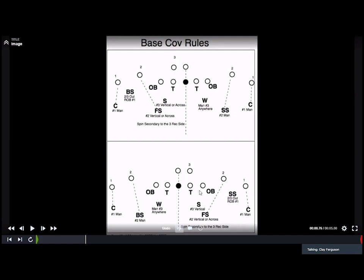Then down here on the bottom, it's just if you spun it right. So that's right, boom, one, two, three, right. Now your strong is down, he's the one funneling, dropping underneath number one. Free safety now has two on the right, blood safety has two on the left. Sam and Will again are going to flip. They're the only two guys that flip on our defense. The Sam will always go to the strength call, Will goes away from the strength call, and our secondary again spins to the three receiver side.